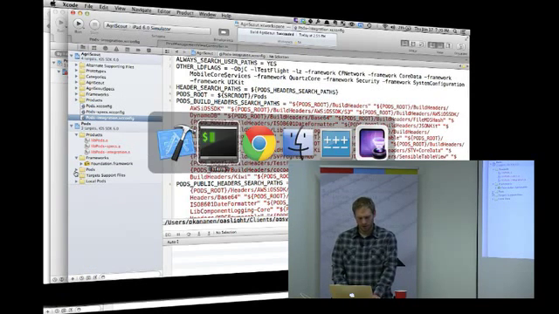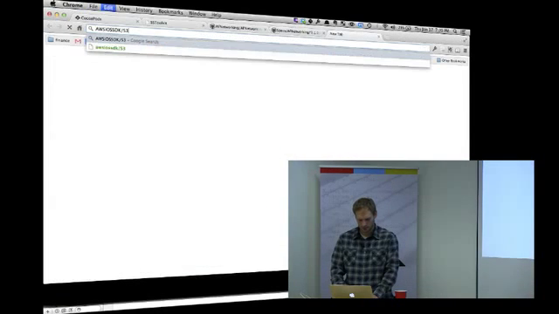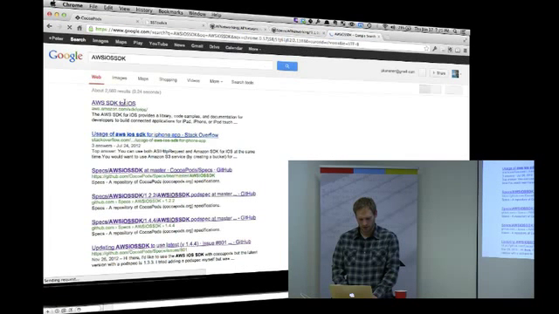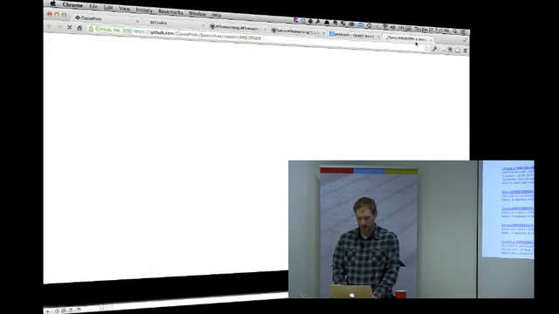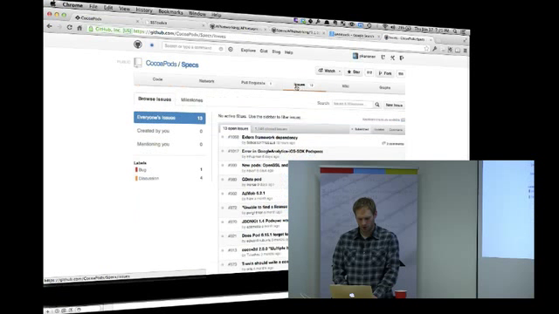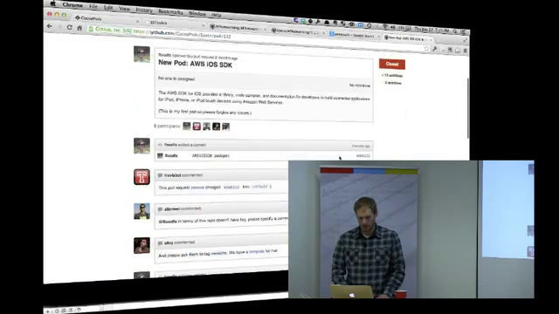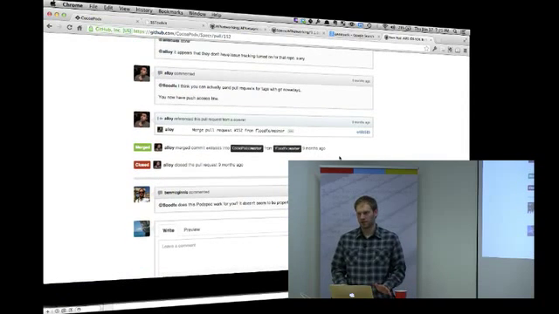I'll show you a couple more things when you're configuring your CocoaPods that you might want to use. I was using this AWS iOS SDK recently on GitHub. There is a spec for it out there, and I could not get it to work at all. There are a lot of times issues for these things. If I search for AWS, I might find one, and people talk about how this pod isn't configured correctly. They said it was fixed, but I could not get it to work for me at all.